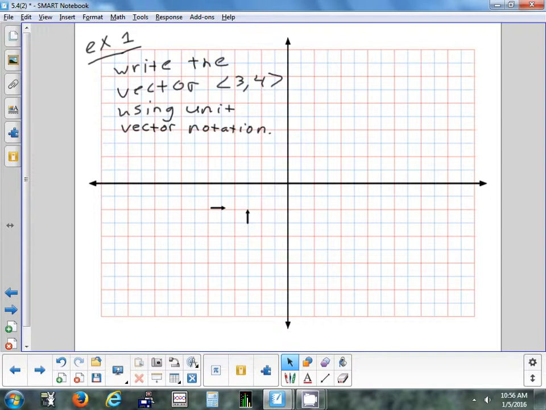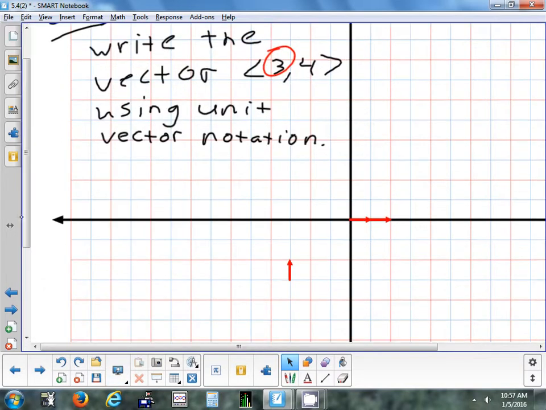All right, so first thing I look at is the 3. Is that my horizontal or my vertical? That's my horizontal. I'm going to make these a different color so they stand out a little bit. All right, so I'm going to put 3 i's together. Okay, the reason I need 3 of them is because my horizontal component is a 3. Okay, so I'm going to stack 3 i's together. There's 1, there's 2, and my third one.